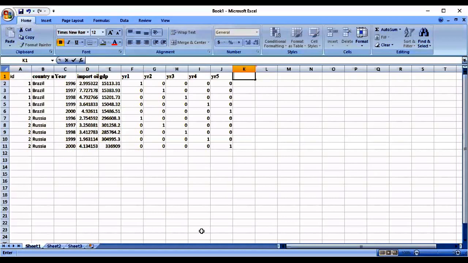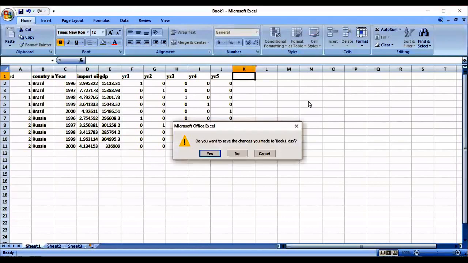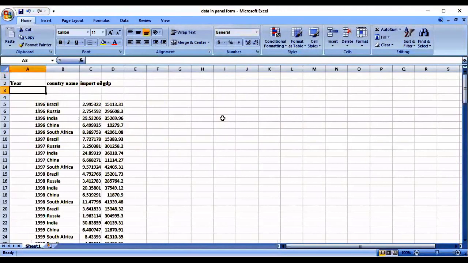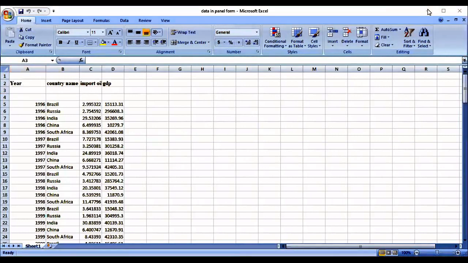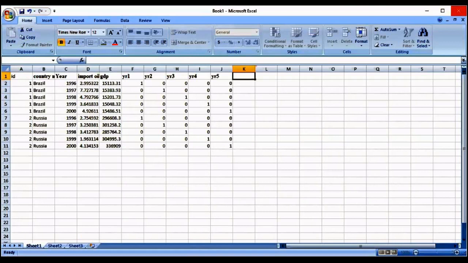Then simply you open your EViews software. Since I have saved it, I have saved it as Book1 on my desktop. Now I have to share the EViews software with you. I have not opened it, so first of all, I'm going to open that software. Okay. Now you can see EViews is there in my window.